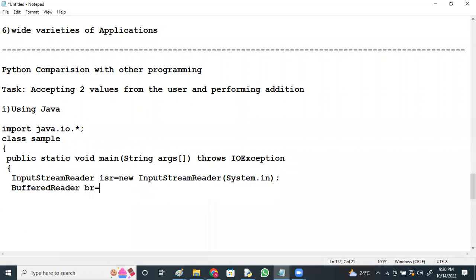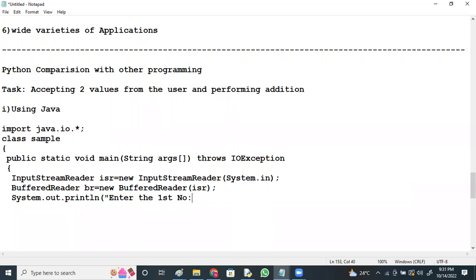BufferedReader br equal to new BufferedReader, right? We can also use Scanner class for this. System.out.println, enter the first number.